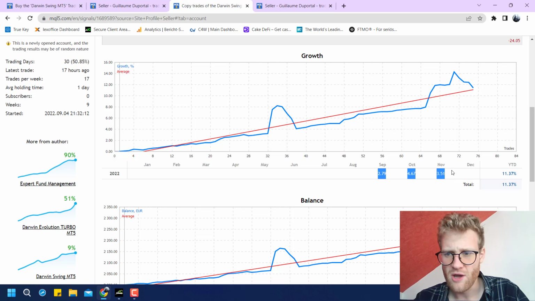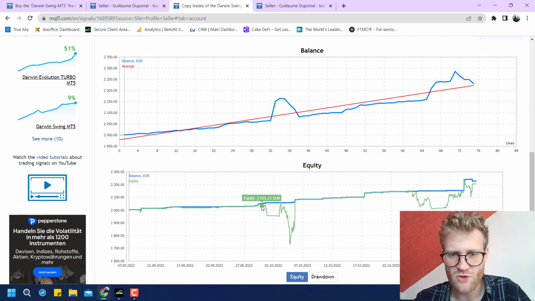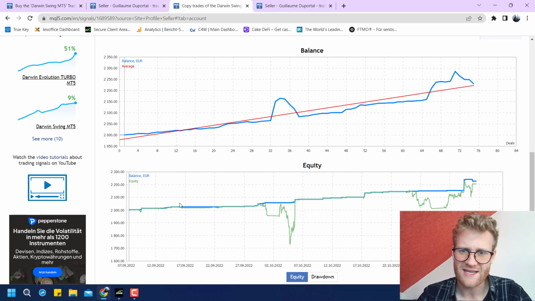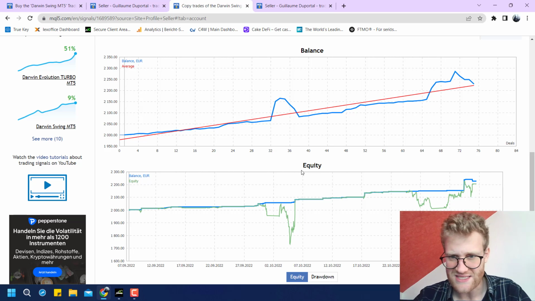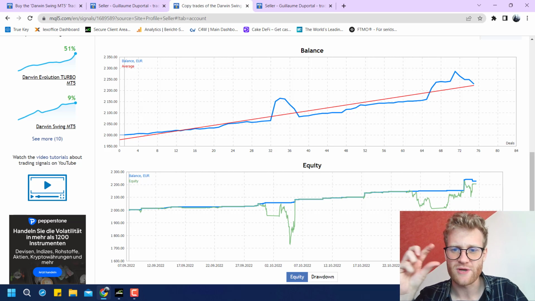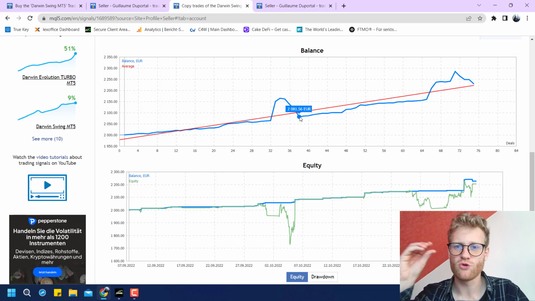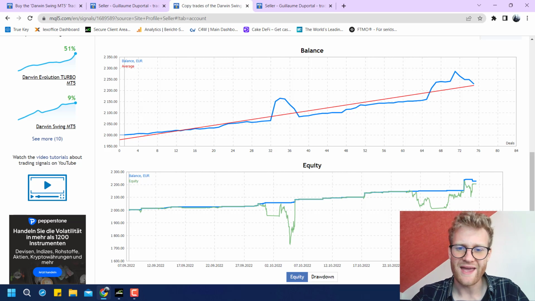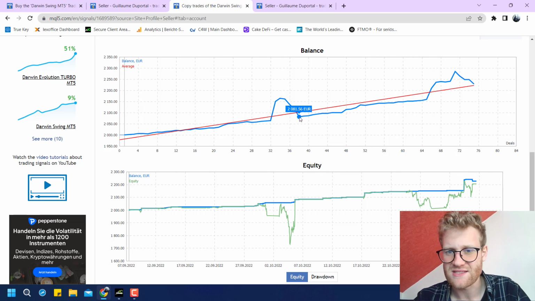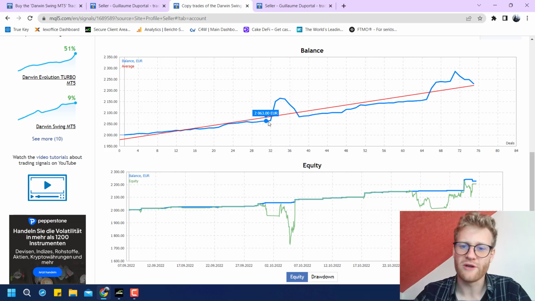Of course, we only have profitable months, because it looks like we do not really close positions if we are losing. This is why you can only see the balance rising, and you never see a decreasing balance. And this is really important. You have to understand the difference between balance and equity. Balance is always the realized profit and the realized losses. So whenever you close a position, it will either increase your balance curve or decrease it. And this is why open positions do not affect the balance graph, and why it means nothing if the balance is only going up.